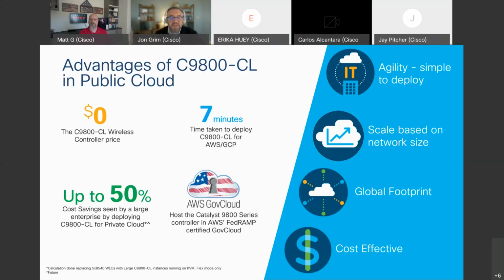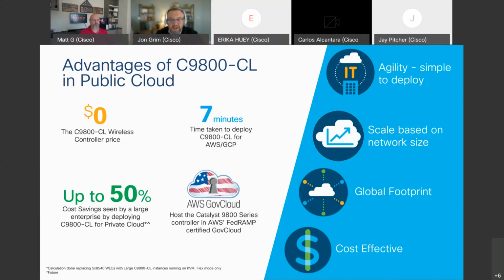The other thing that you can begin to do is retain the customization of the on-prem solution. One of the great things is all the capabilities that we had with configuring RF, configuring the SSIDs, a lot of those capabilities that you would see on the on-prem solutions are available in the cloud offering. Lastly, ease of setup. We're going to run through a demo here, and we're going to show you that the same process that we use to boot up that private cloud version is the same that we have for the public cloud version as well. And that day zero script makes it very easy to have a wireless LAN controller ready to roll on day one very quickly.